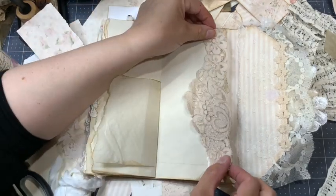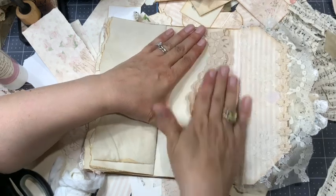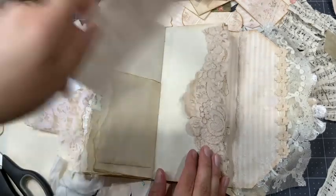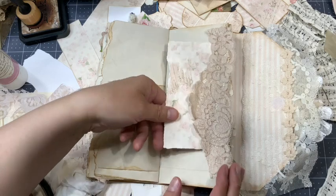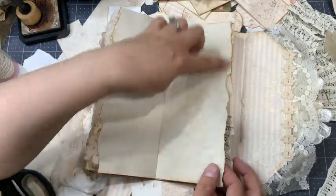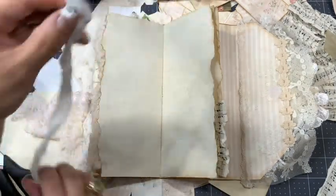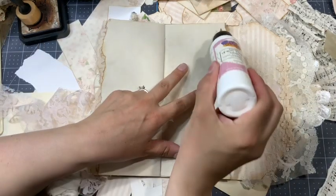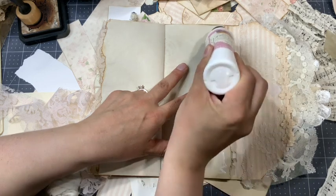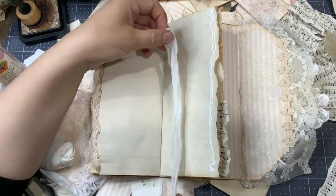Making sure I'm using the good side. There you go — we can still slide something behind here. And now we can go with a ruffle. I'm gonna use the white one since we don't have that much paper. A full line here. Sometimes when it's folded like that I just place it without even doing a ruffle — I just place it on top and leave it like that. I'm gonna trim it.